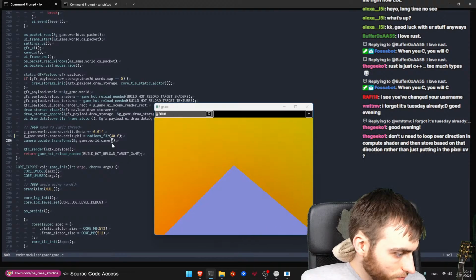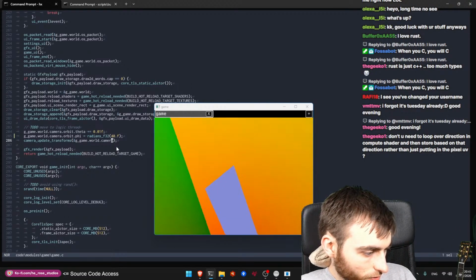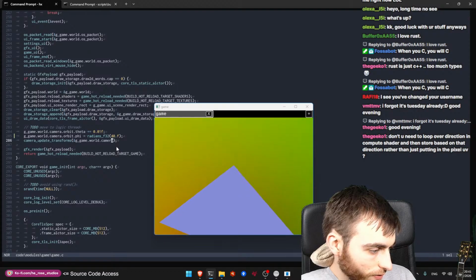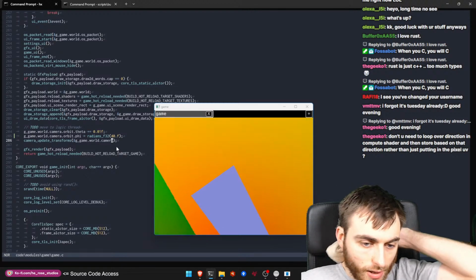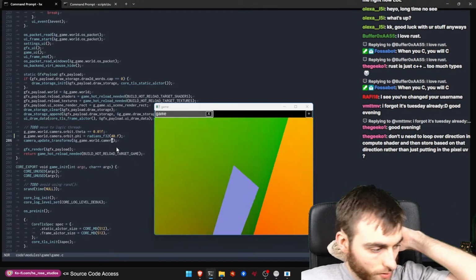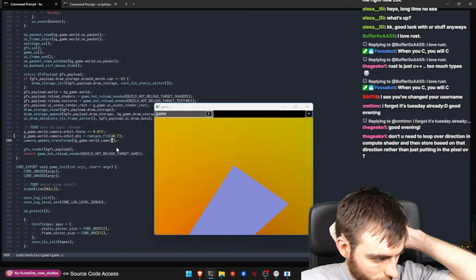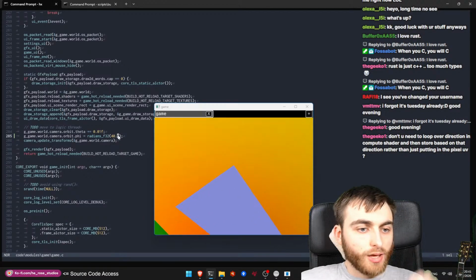Do you need to loop over the direction in the compute shader and store based on the direction rather than outputting a pixel UV? Yeah, exactly.